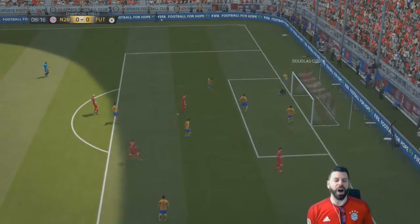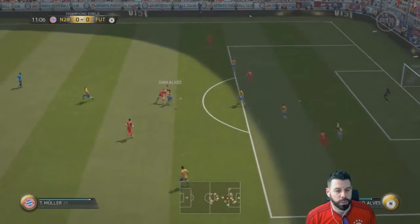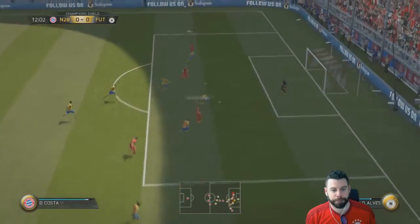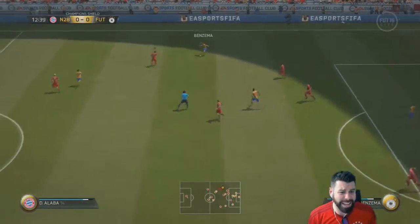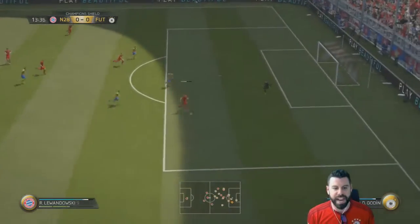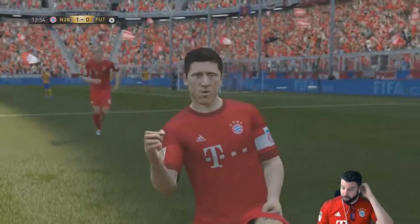Oh, it's so ugly! Oh my god, I'm such a sweaty prick. What's happening? Oh, wow. Here it is. Did I just do it again? Fuck, I have no confidence. Man, what am I doing? I've got 98 Lewandowski. I have 98 Lewandowski right now, and I'm trying to sweat it with him. Have a word with yourself, Nick 2018. Chip him. Boom. There it is. Good God. Use the card that you have, you moron.